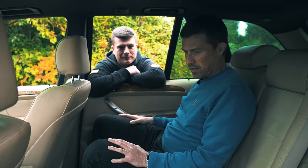Then there's the Porsche. Felt really sporty. Liked the way it drove, but that gearbox issue. I'm not sure about the gearbox in this. It might be a bit of an expensive fix, but it does still drive. Then there is the Range Rover, which just feels special, but it's got that rear suspension issue, which is, you know, you just really got to concentrate with what you're doing all the time. It is a bit wallowy, isn't it? Yeah.